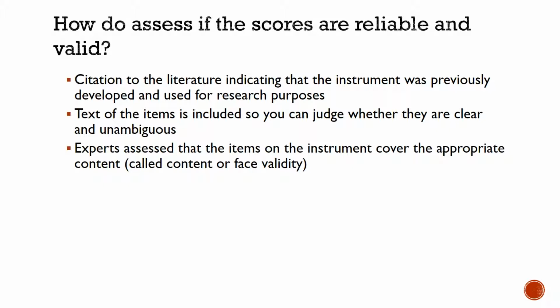They can include the items used on a test for you to be able to judge whether or not they are clear and unambiguous. And they can also include discussion of the procedures that they used in including expert reviewers in assessing the items on their instrument to see whether or not they are appropriate.